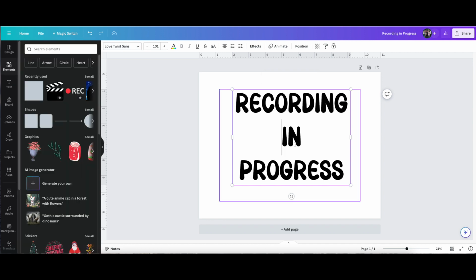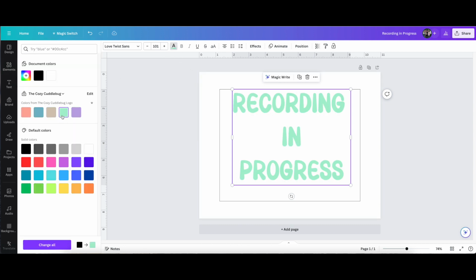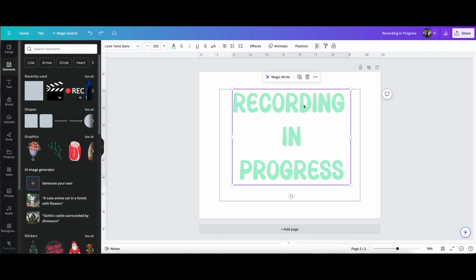description box. Now, because the color of my box is going to be kind of like a mint color, because this is a very light color, I am going to add to it. However, I'm not going to do any adding to it until we get into Canva, because Canva will not recognize our effects, so I'm not going to do our offset in here. I'm going to do it in there. But I'm not done yet.